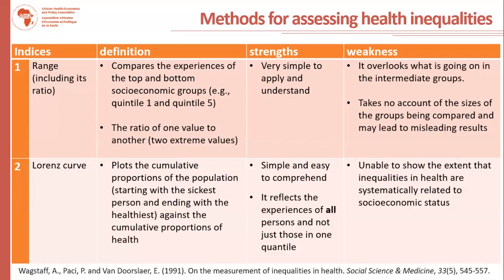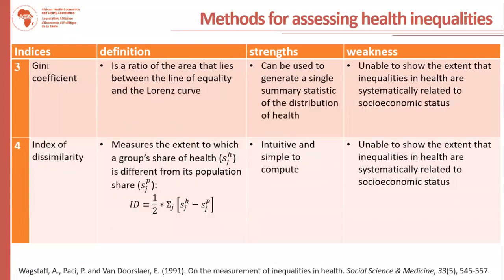But applying it to measuring health is slightly different and very hard to interpret. What that means is that you rank people from poorest health to best health. Try and figure out how you can rank people from the most feeble person to the strongest person. I don't know how you can rank that. But if you can rank them from the weakest person to the strongest person, then you are measuring what proportion of health the bottom 5% of population has, and so on. It's not very nice. You would see quickly that it's difficult to even explain the context of the weakest person to the strongest person. So usually I don't even want to look at it. But at least you understand the concept from income inequality.